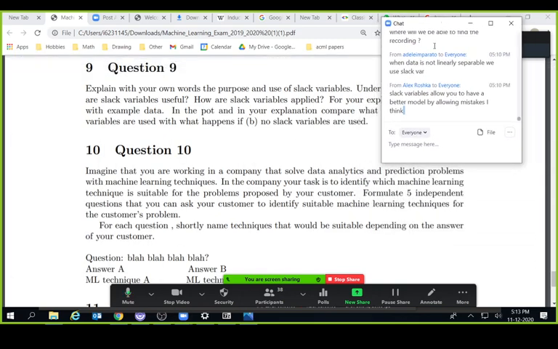Yeah, so you basically try to find slack variables that make the data separable. And you usually want to minimize the amount of data that you have to move, because you could also just add a slack variable to every point, and that would be easy. Yes. Okay, so hopefully that was clear enough.